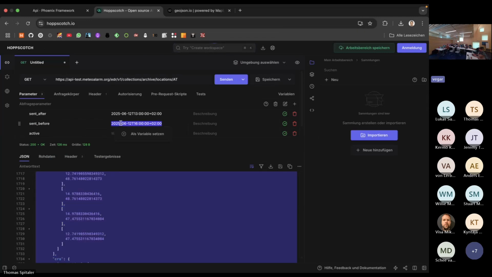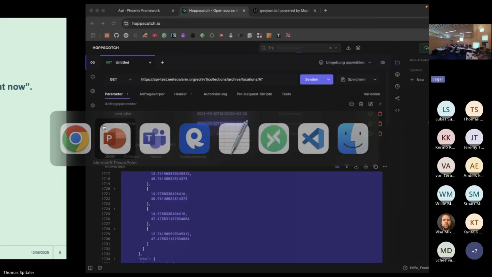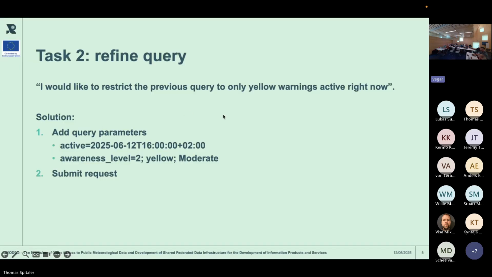What was the query parameter? That was active. That goes along with send before and send after. There's just 2 additional parameters. Could you cut and paste those bits of text into the chat?